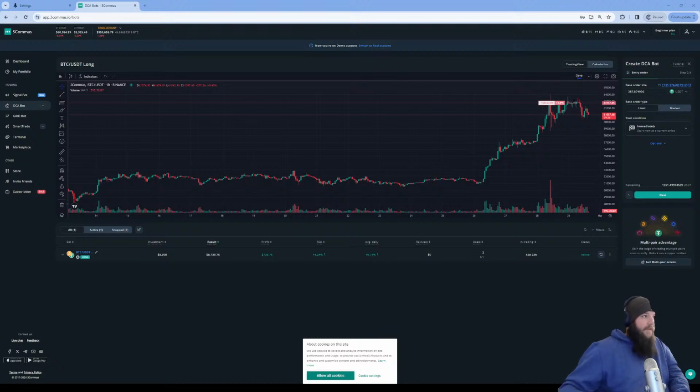We can't put just this number, right? We can't do exit level input times our average price, because that's just going to give us 5% of this. We need to multiply our average price by 1 plus our exit level percentage.